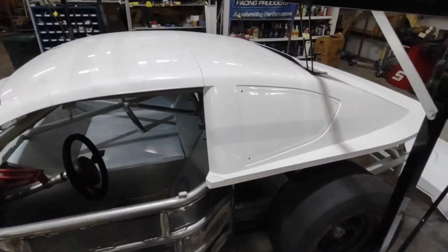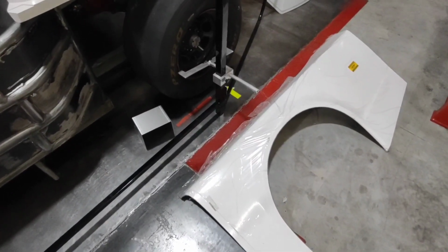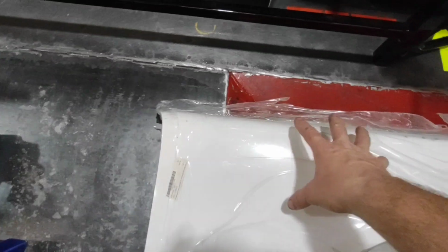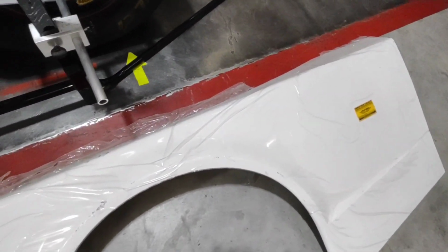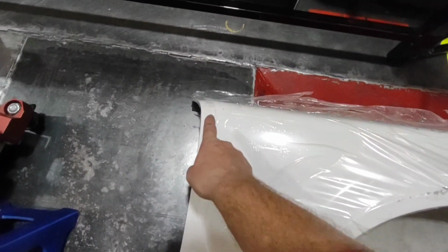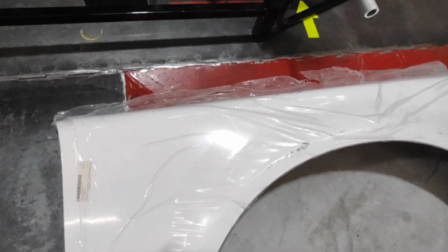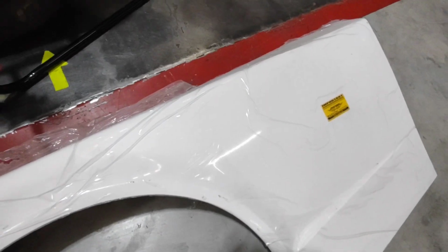Since the roof halves are done now, we are ready to attach the quarter panels with clamps. Before I go ahead and do that, I don't want to rip all this plastic off and then leave this quarter panel vulnerable to getting scratched or dinged. So what I'm going to do is remove it back a little ways off these edges, and then I'll use my masking tape to stick it down so that I know it's not going to pick up later, or it's not going to get in my way.